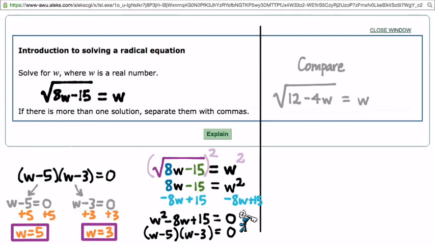So here we see an example of an equation that has ostensibly two different solutions. W equals 3, w equals 5. Even though our original equation didn't have a w squared in it, which is usually our signal for an equation that might have two solutions, that w squared appeared along the way. In fact, it appeared right at the first step when we squared both sides to get the radical away. And so that is what permitted this equation to have two different solutions. Let's look at the example on the right. Square root of 12 minus 4w equals w separately.